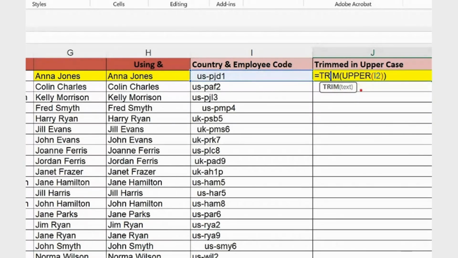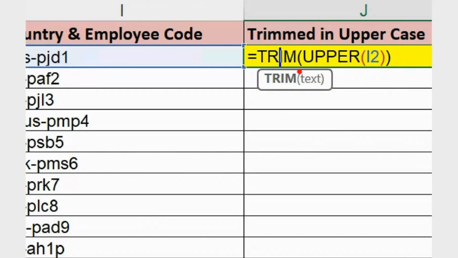Now, the trickiest part of this is notice the open parentheses here, and then this open parentheses here, and how there's two in a row. That could mess people up a little bit. Now, if you forget, because I do it a million times a day, Excel is very forgiving about it, and it will say, hey, we think you messed up a little bit, and it may try to help you out.